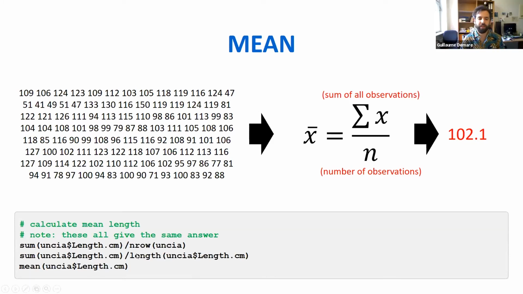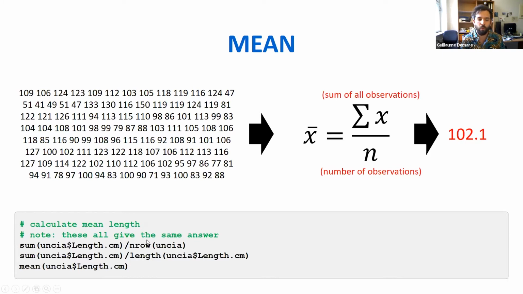Just to be clear, the first and the second line do exactly the same thing. So does the third line. In the first line, nrow of Uncia will return 110. That's the number of rows in Uncia, so that's your n here in the equation. And the length of Uncia$length, which is that column, is also going to be 110.